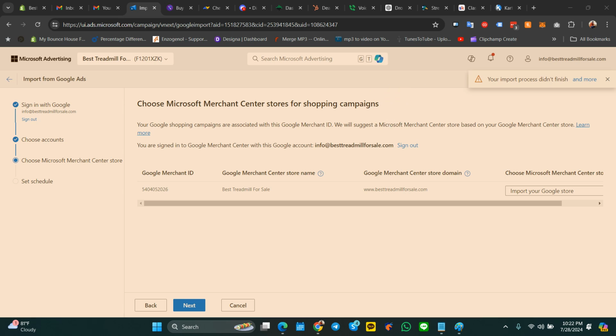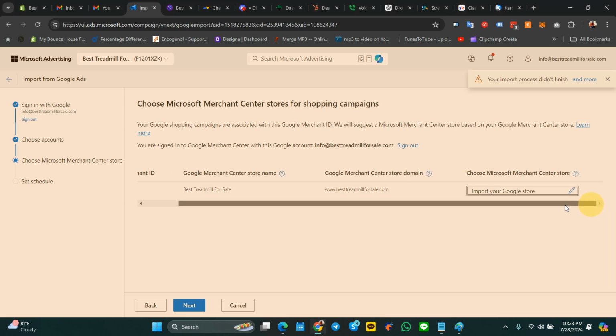Then after you do that, I just opened a new box because I realized I had a promo in my email. So if you have a promo, you can do that. You have to do the business registration, and I'm on a new tab, but it's the same thing. You're going to have to connect your Microsoft Merchant Center. I would import it from your Google Store.